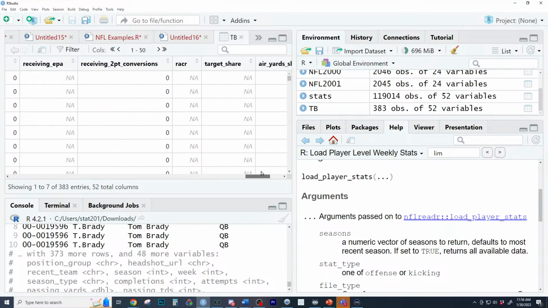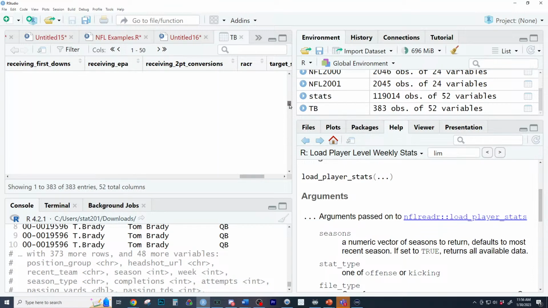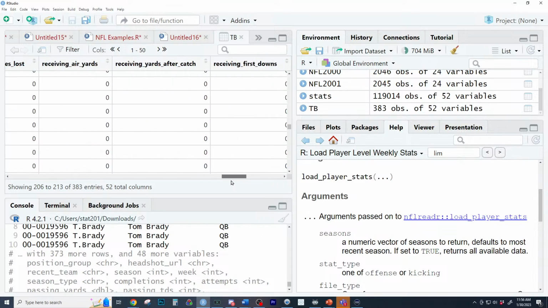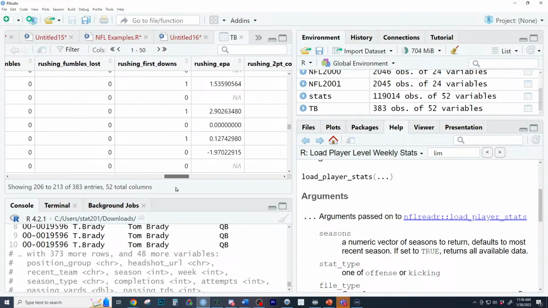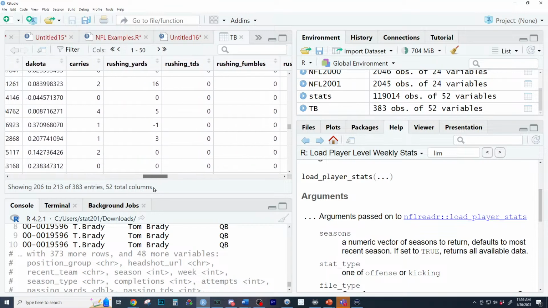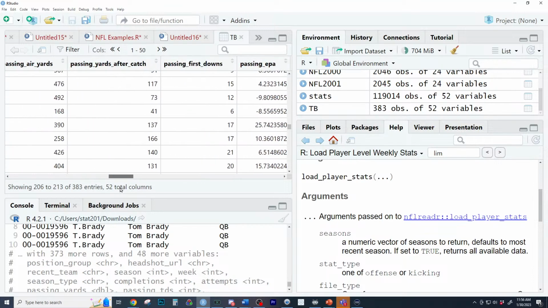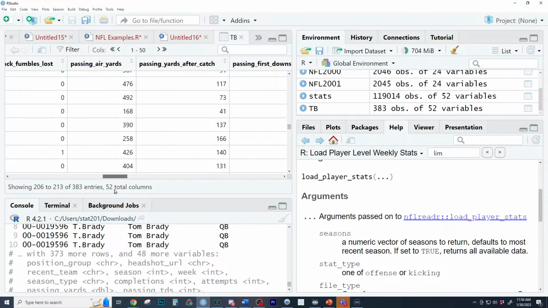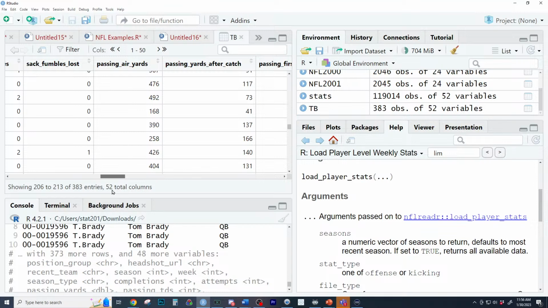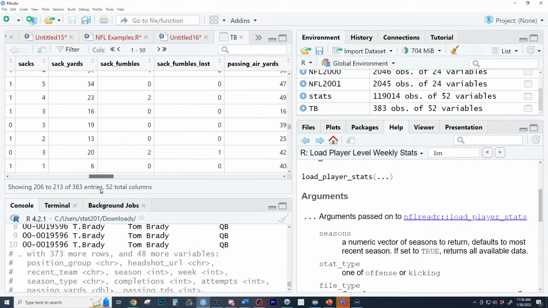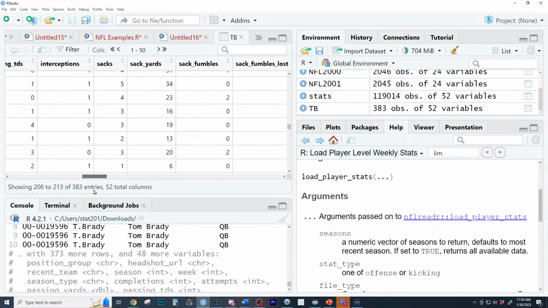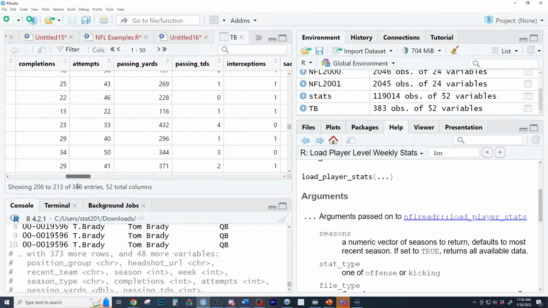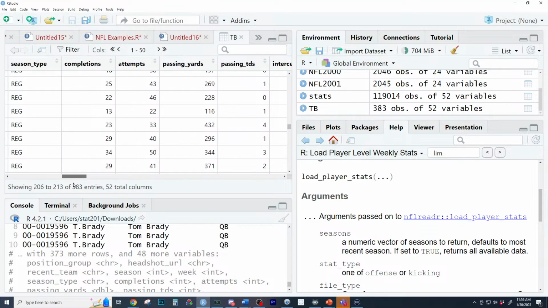It's a rather well-crafted data table. Two-point conversions, all these things. What is an important stat for a quarterback? Like passing yards. He should have receiving yards, that's him if he receives it. Here we go. I don't know what those are. Passing EPA. Passing first downs. Passing yards after catch. Sack fumbles lost. Sack yards. Sacks. Interceptions. Oh, passing TDs. Passing yards. So we've got passing yards, good stuff, attempts, completions.